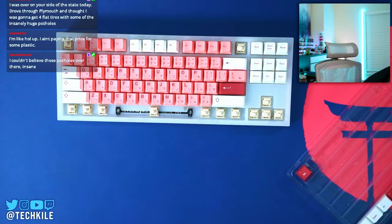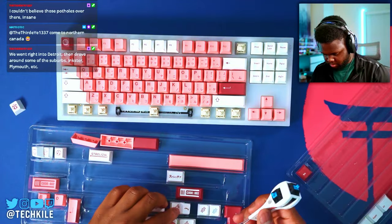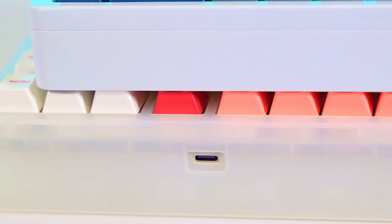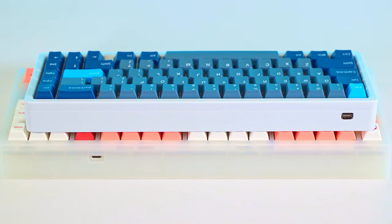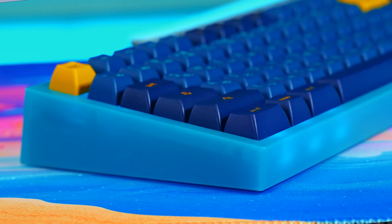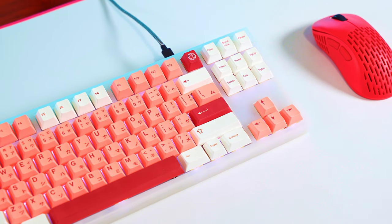This is a pretty basic plastic keyboard that looks good and sounds decent, but it's probably a little more money than I'd like to spend — especially after buying it twice. By the time you're done building the entire board, you're spending about $250 to $300, and you kind of feel like you should get a higher-end experience for that money. My main complaint aside from price is the USB placement — the USB port is on the right side, and I wish it were on the left or centered like on most higher-end boards. This keyboard just doesn't feel like a higher-end keyboard.